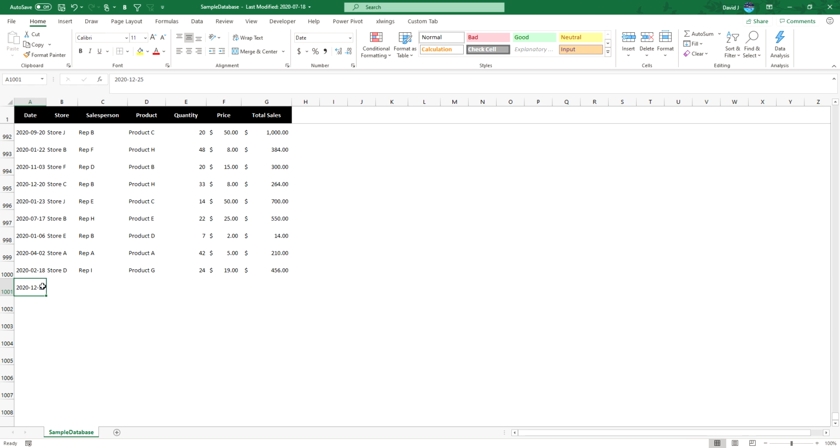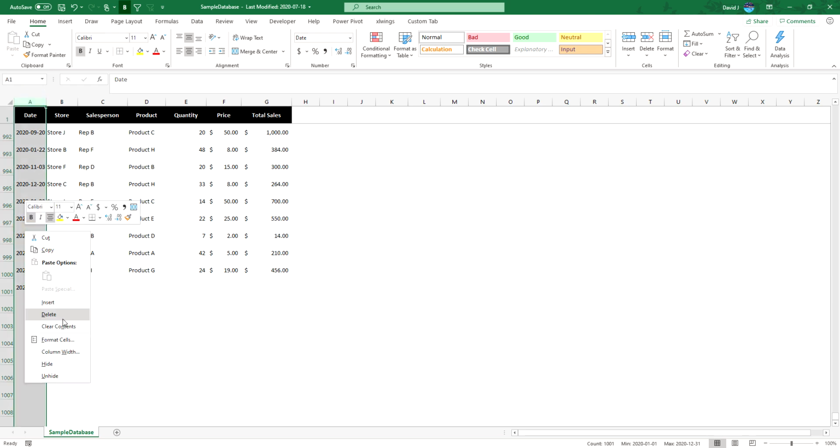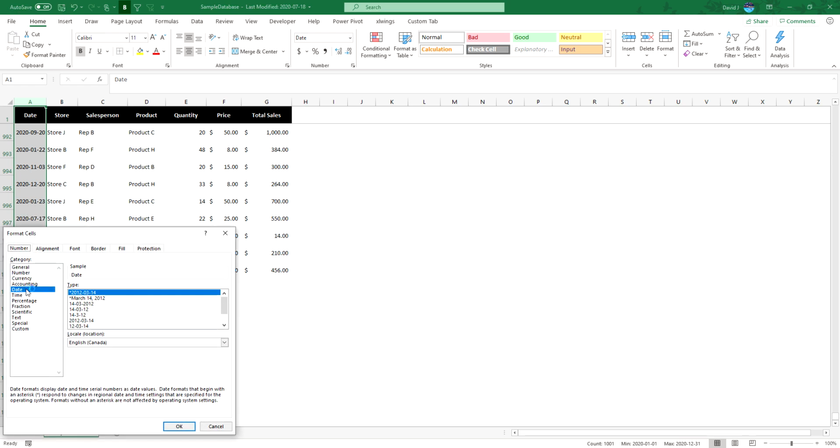Another trick I'll show you with dates is, let's say you do not like this format. What you can do is select the entire column A, right click, and choose format cells. Then if you go to date, there are a number of different ways that you can have it formatted. Let's say you want the full month, day, and the full year.